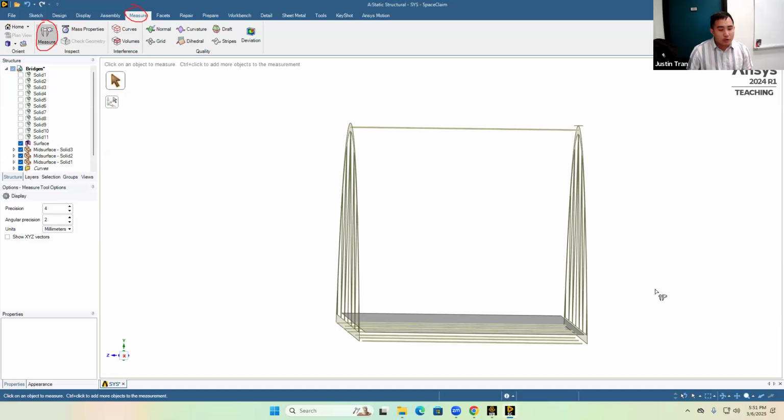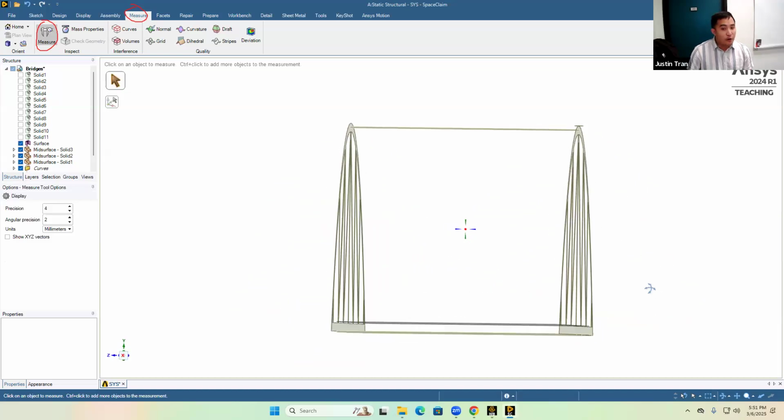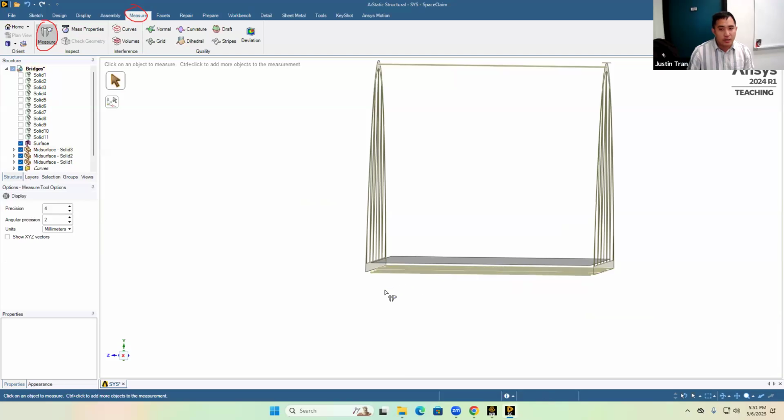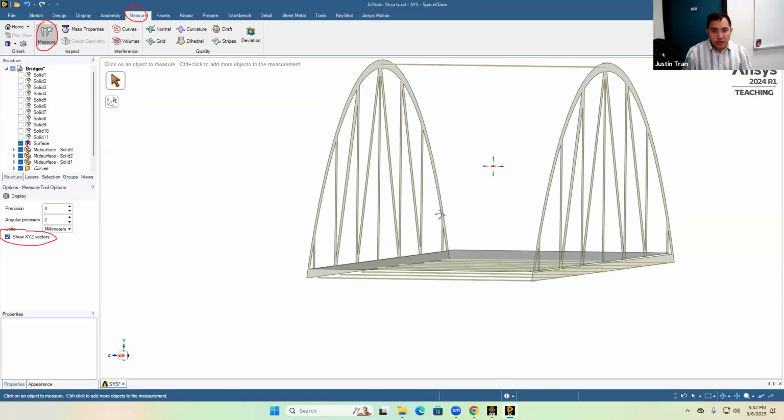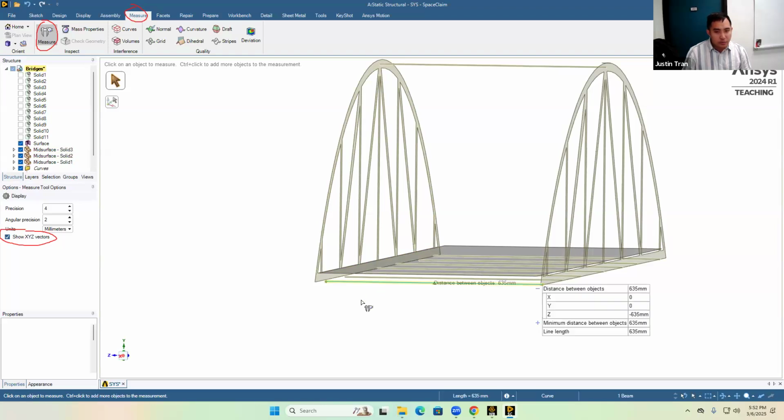What we want to do is find out how far off we are. How much do we need to move these beams upwards until they intersect with this bottom edge? What's going to be helpful is to highlight this object here, because we don't want just the raw distance between this beam and the bridge. We want to find out exactly what the vertical distance is. To help with that, go ahead and click this check mark here for show XYZ vectors, so that you can see the exact XYZ distance between the beam. To use the measuring tool, we need to select both the beams. So I'm going to go ahead and click on it itself.